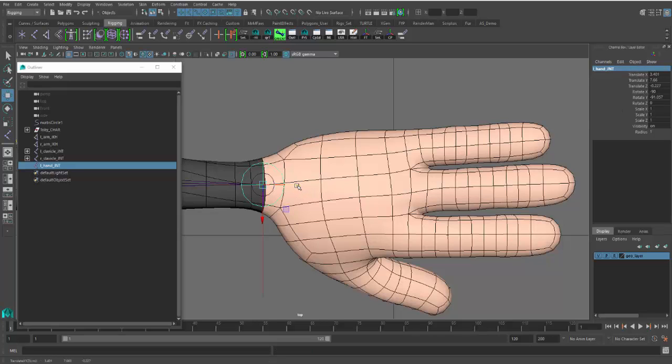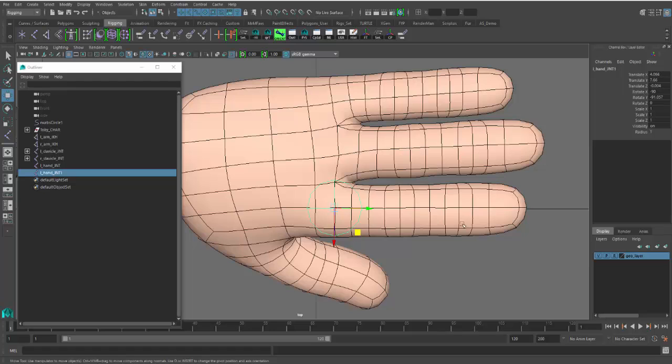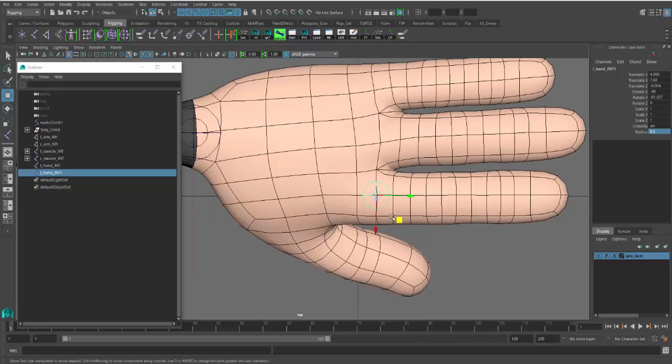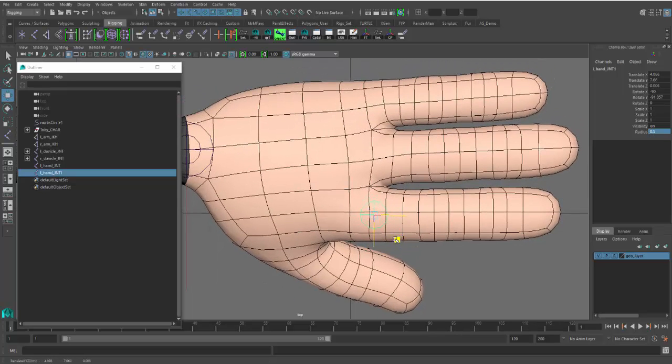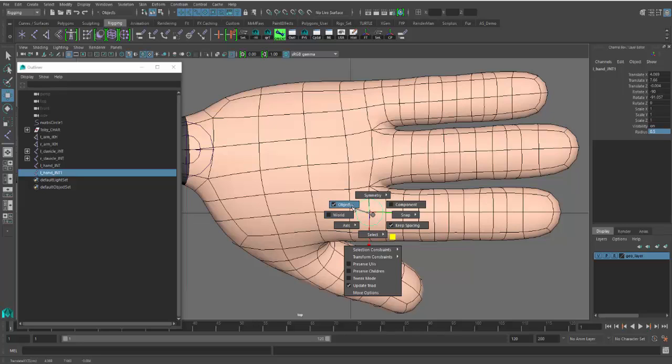Now with this here, I'm just going to press Ctrl D. I'm going to duplicate it and drag it somewhere here. Now it's slightly big for the fingers, so I'm going to bring it back to 0.5 radius, so that you can see. And I'm going to start off with my index finger knuckle. The knuckle does not really happen too close to the intersection of the fingers, it's slightly behind. We can start off from here, from this particular loop. I wouldn't worry too much about the angle for the moment, so I'm just going to put it here. Then make sure that you are in object mode.